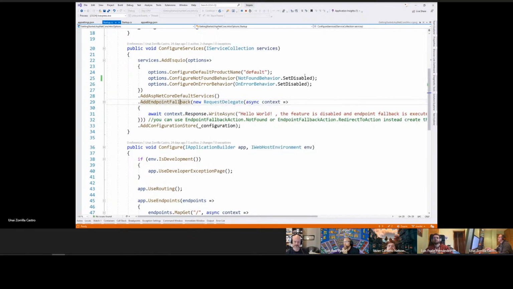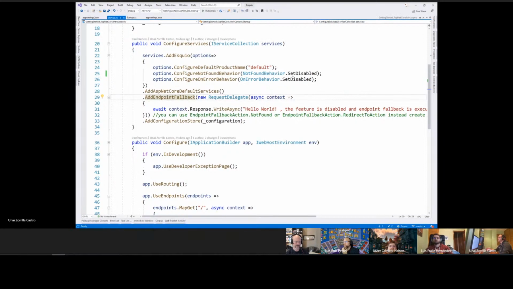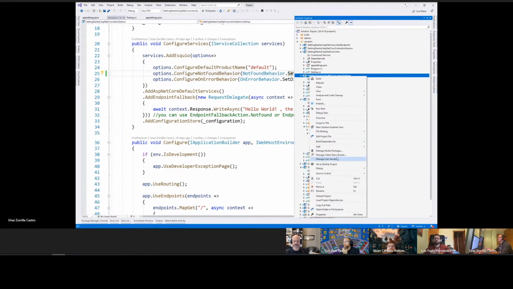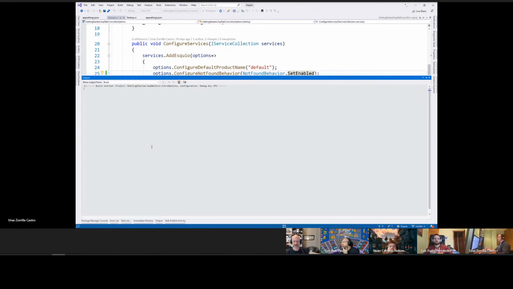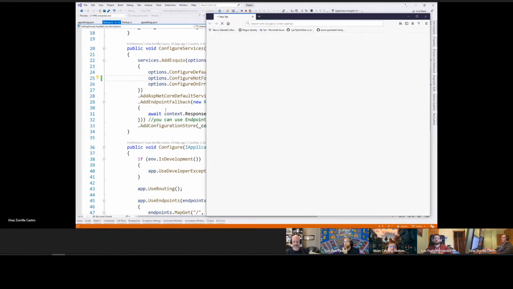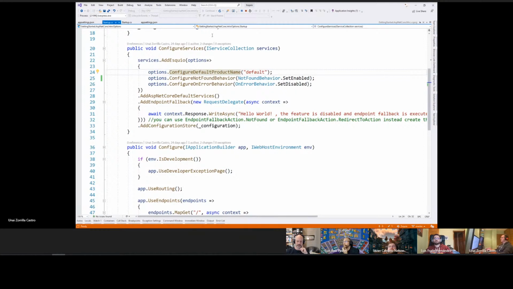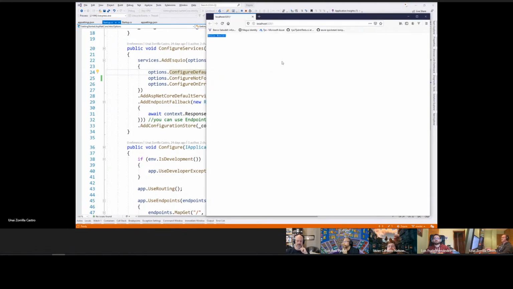But we can change the behavior to set enabled if the feature is not in the store. In this case, the feature is not in the store, but the behavior is set to enabled, and the behavior is the regular.